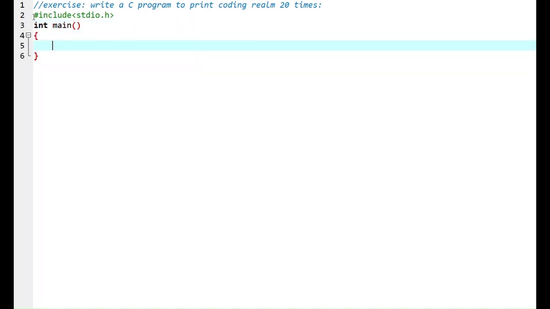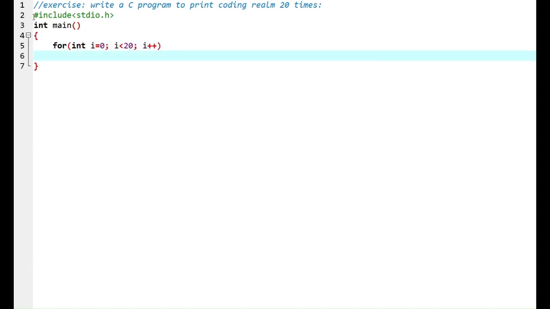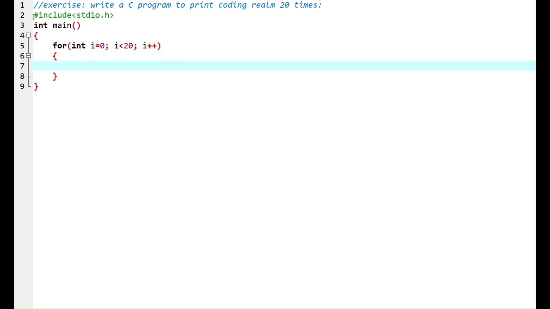Now let's put the for loop: initialization int i = 0, i < 20, i++, and printf coding realm.